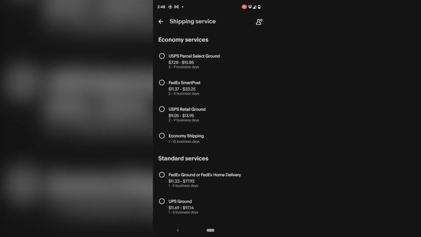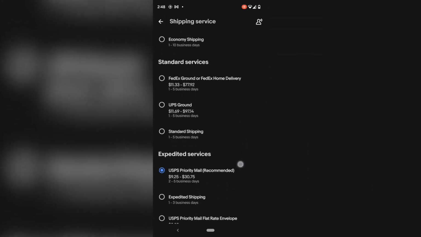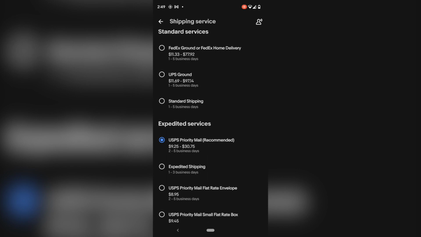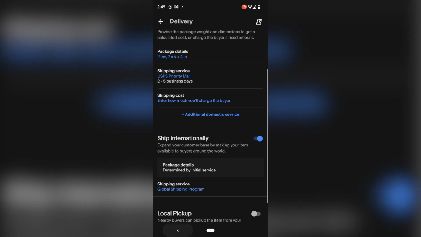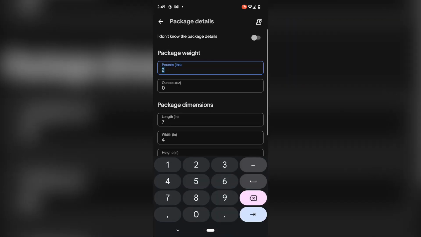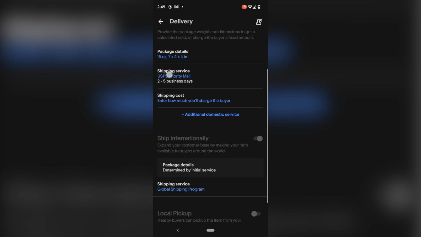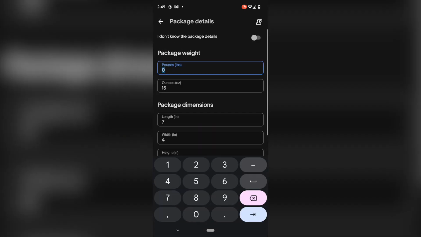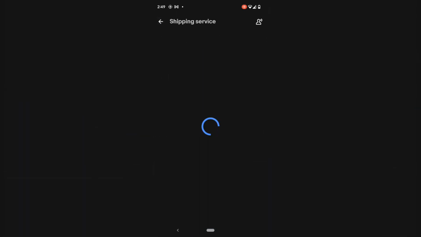Pick your shipping service, which for the most part, all that I use is UPS Ground, FedEx, USPS, or USPS First Class. And in order to get First Class, you have to change the pounds to 0, and it has to be under 16 ounces. So if I put like 15 ounces, then I would be able to pick USPS First Class. However, for this, we're not going to be able to ship it that way because it's going to be about 2 pounds. We're just gonna do Priority Mail.